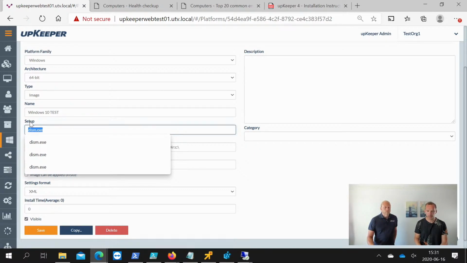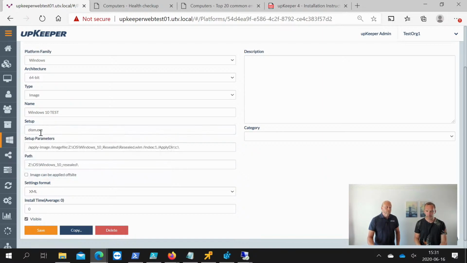And if the assignment is that we will reinstall from scratch, it will run this command in this case. It will apply the image file as I pointed here, and it will copy everything in that folder to the machine. So the folder I'm pointing out here has to be the same as I'm pointing out here. Else we will not find the image file we want.